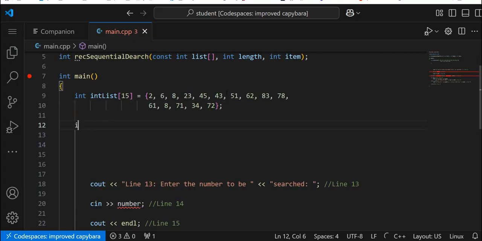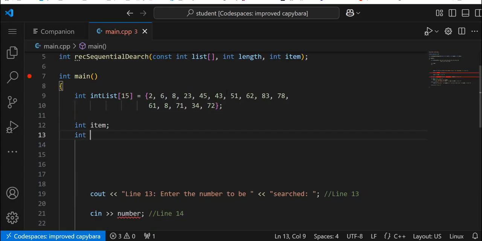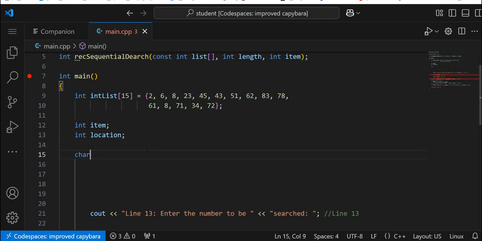Let's go integer item and integer location. Location is going to be the spot in the array, so remember 0, 1, 2, 3, 4, and so on. There we go, char ch for character.